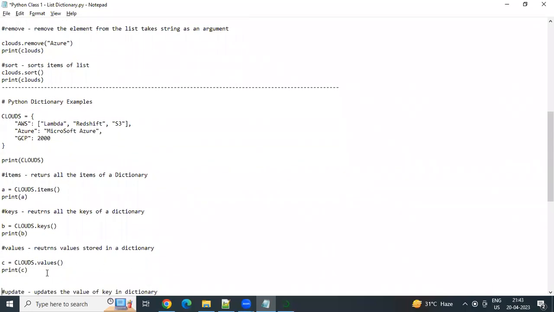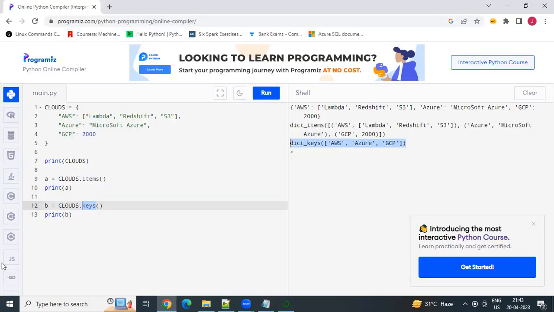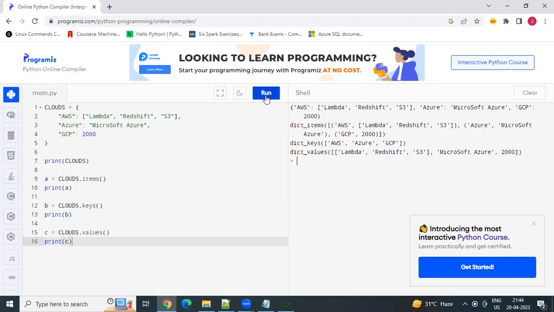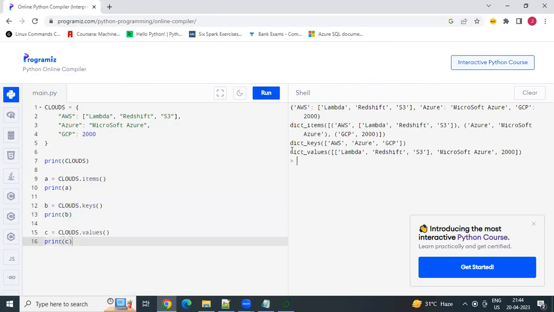Items returns both keys and values, keys returns only keys, and values returns all the values inside your dictionary. Now you can see I do not have my keys involved here. Key and value both can be of any data type.